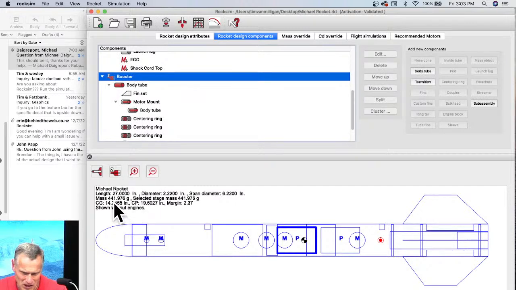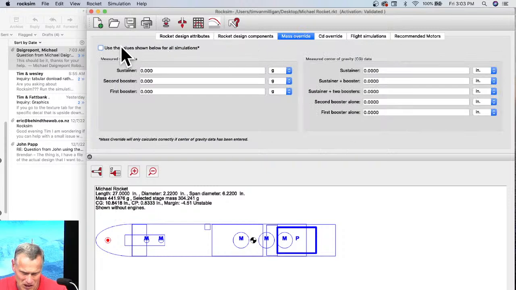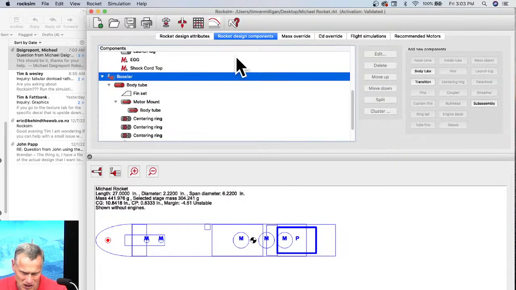The mass should have been smaller. Why is my mass... does he got mass override turned on? No. Because this is a two-stage rocket, the mass should have changed.